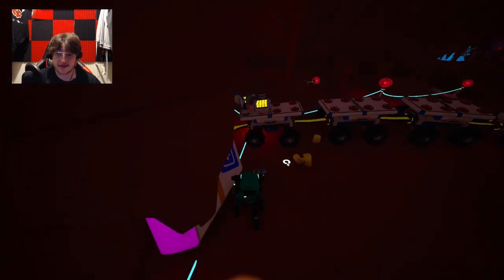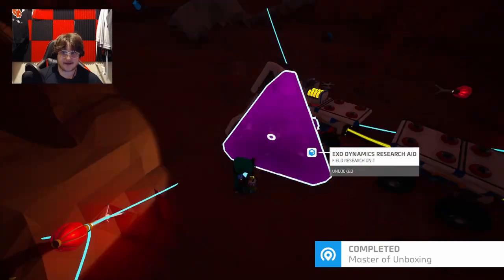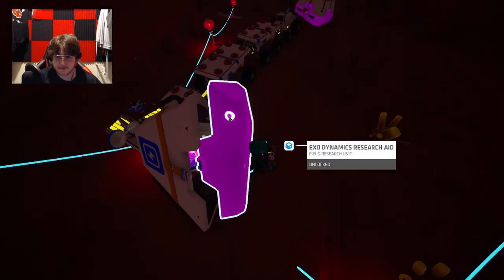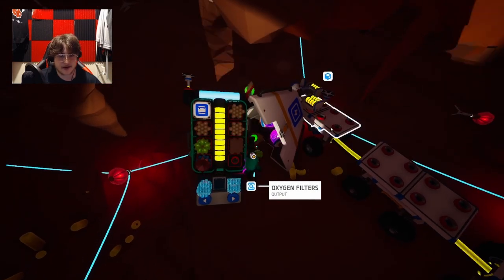Oh, that worked. Nice. Okay, that was pretty freaking loud. That scared me. Can I see what is inside? I would like to see what is inside. There we go. Okay, so it's like these little small things.